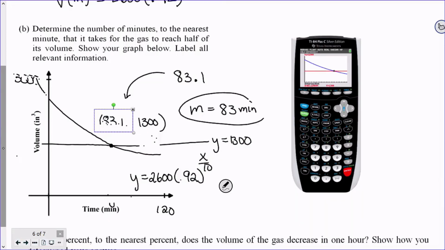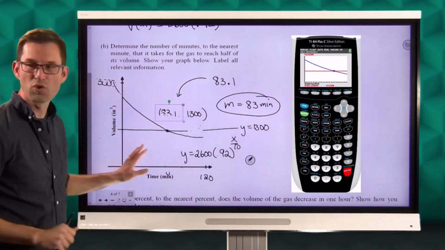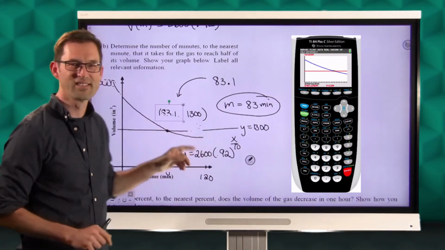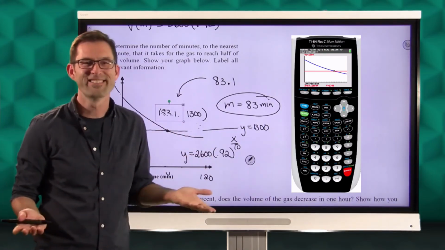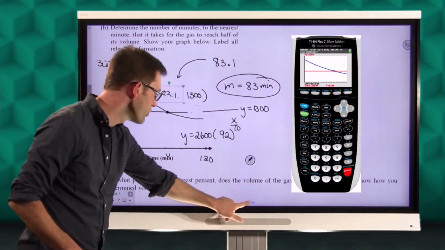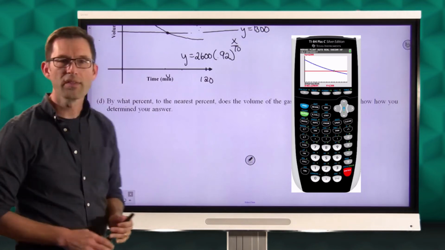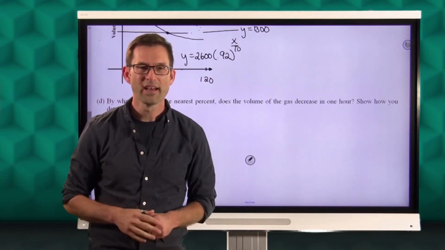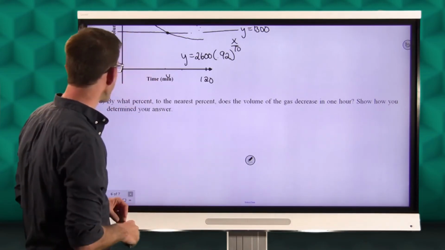Wow, that was amazingly annoying. This graph should look a lot better. It should look like an 83. It doesn't. That should look like a 3000. It doesn't. Smart boards. Anyway, can't live with them, can't live without them. I think that we can probably put the calculator away now. Bye-bye.